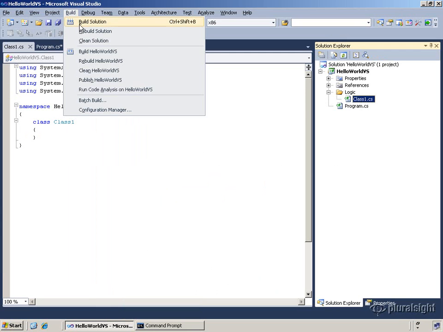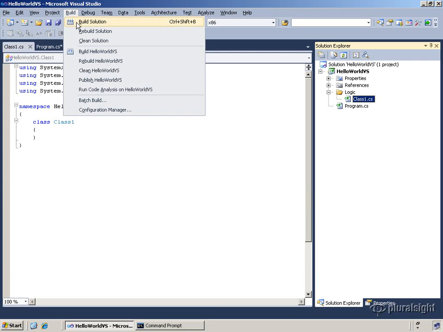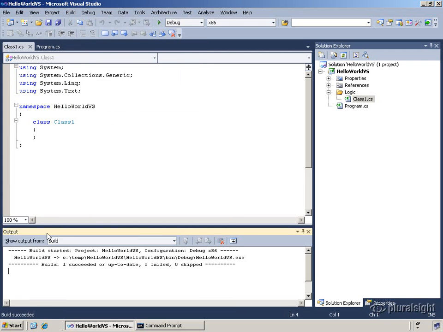When I tell Visual Studio to build a solution, what it does is go through each project that is inside of that solution and in turn tell that project to build. And the project can then invoke the C# compiler or the Visual Basic compiler and pass all of the assets and .cs files that are inside of the project to the C# compiler to have it produce a library or an executable. Let's go ahead and do a build, and we'll get an output window.